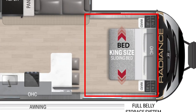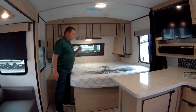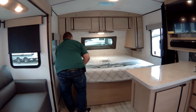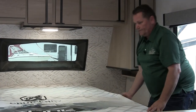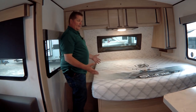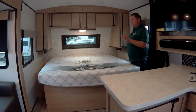I love this king bed — it's a king-size bed that slides. I'm not even using my hands; I just push it with my thighs. Now I can take my sheets, hook it on the front corner, come back, slide it back over, hook this side — it's extremely easy to make your bed. You're not having to climb on it. Center it, lock it into place. In addition to being able to slide this bed side to side and leave it wherever you want, it has full pass-through storage underneath.